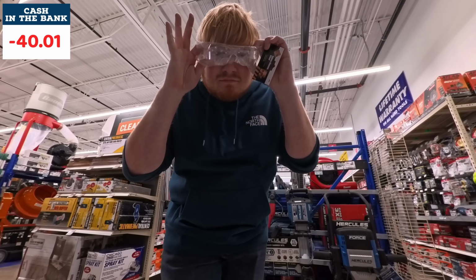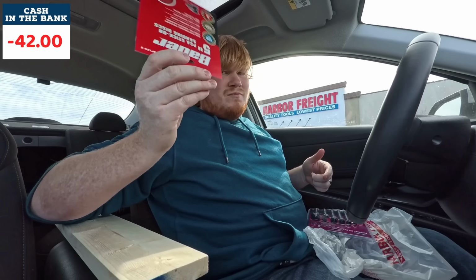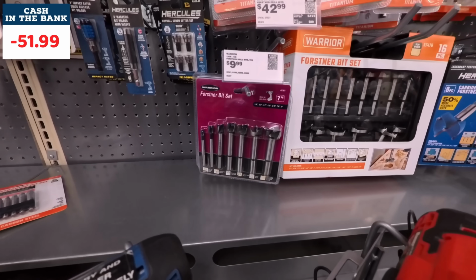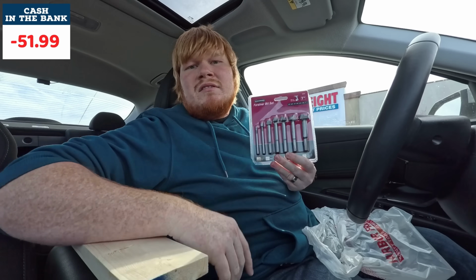Safety glasses, obviously for safety. Sandpaper, because we're going to be sanding some stuff. And a Forstner bit set. I didn't want to go with a paddle bit because these are nicer, and we got money to spend. I only need one of these bad boys.